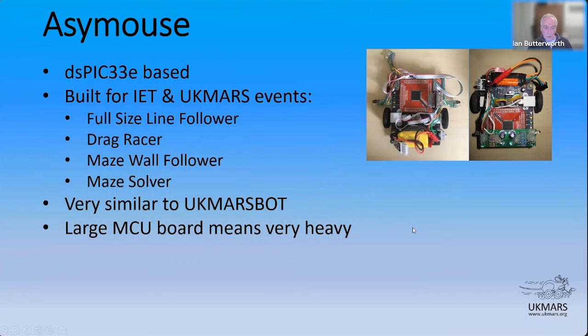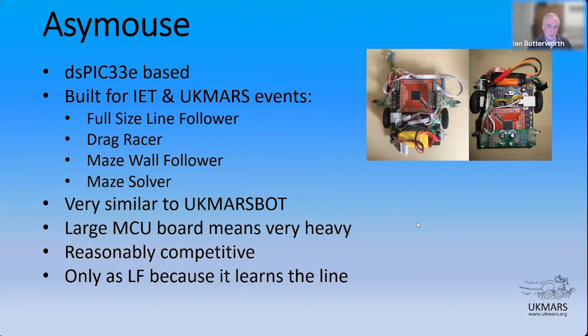Nevertheless, it's been reasonably competitive on the line. There's a reason for that, and the only real reason that it's competitive as a line follower, because it doesn't really stand a chance on pure physics, is because it learns the line and then it replays the line based on that knowledge. So that's kind of my intro into why did I learn the line, and has it worked?